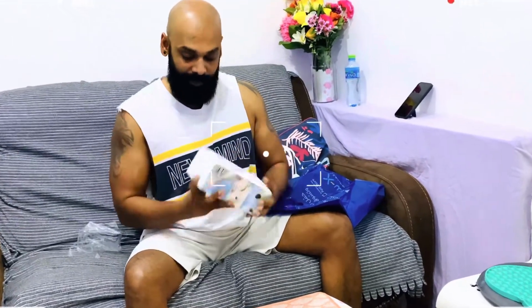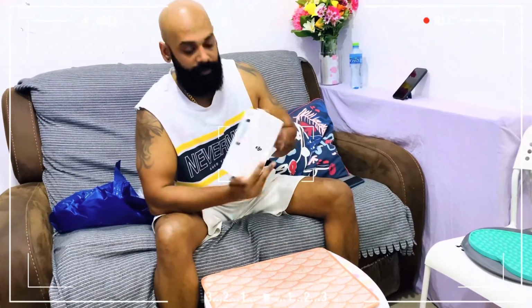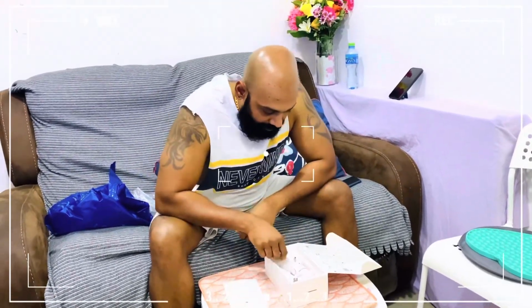So this is the one. I'm going to show you guys how it works. An exciting product, DJI OM5. A stabilizer, a cup maker, used for one smart mobile. Oh, it's nice.